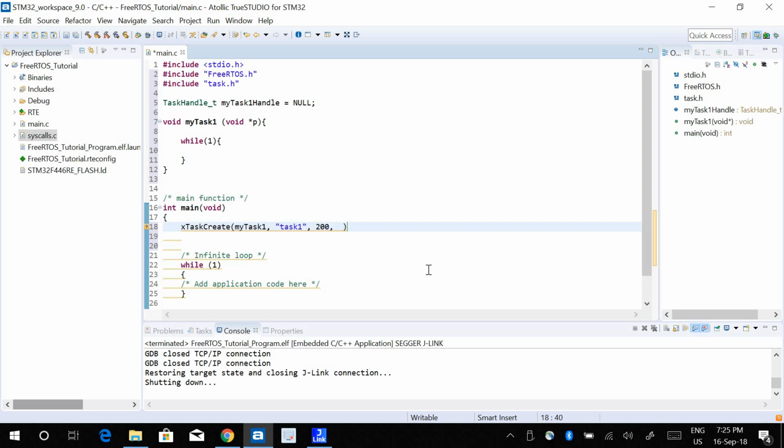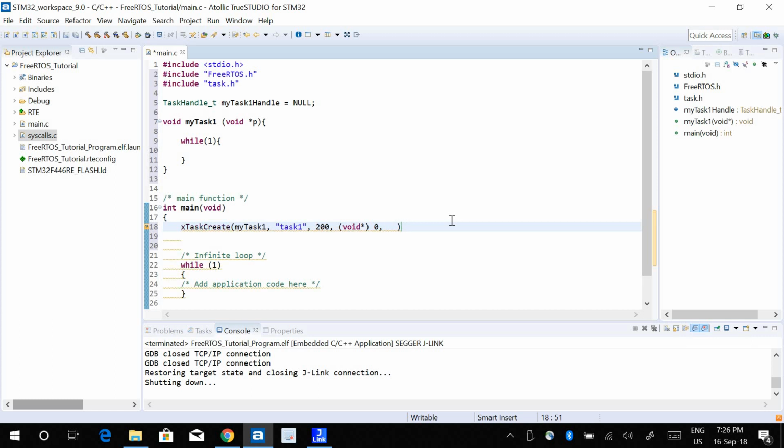The fourth parameter is going to be the pointer through which you want to pass your parameters. So if you want to pass some parameters that can be extracted through this pointer p, you can just pass them through here in the fourth parameter. So for now, since I'm not using anything, I'm just going to use 0. The fifth parameter is going to be the task priority. So it can be 0 for the default, 1, 2, or you can just increase it if you want to increase the task priority.